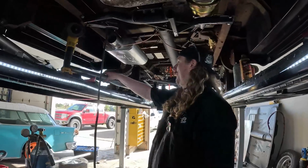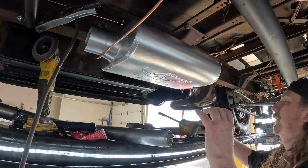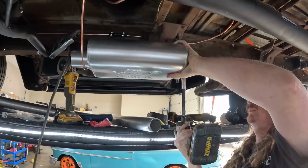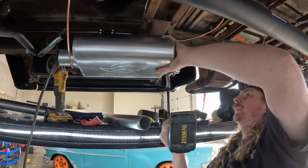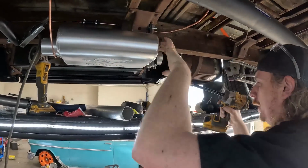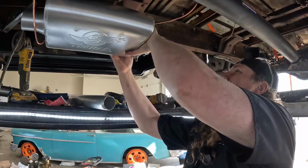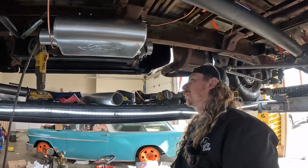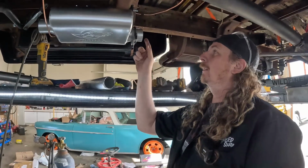Oh wow, lucky day. And then I put this muffler on, it's actually a little crooked, maybe it's okay. So I just kind of hung this about where I think it should live. Now, unfortunately, when I wanted these mufflers, I wanted it to be offset in, center out. I guess there was a lack of communication or something like that. We have center in, offset out.